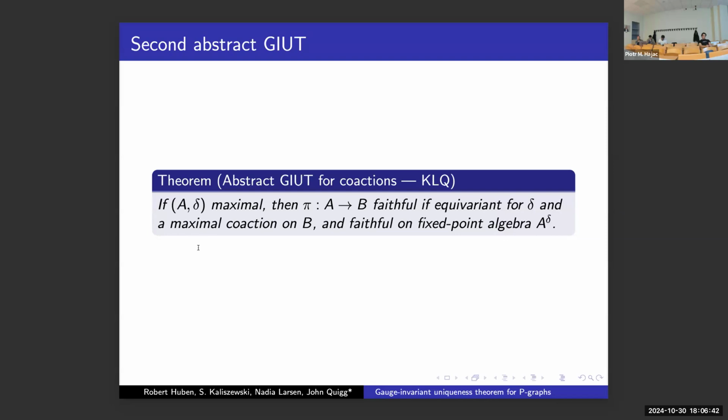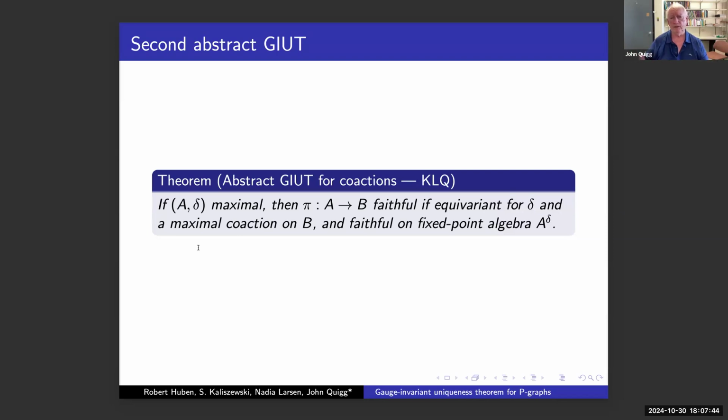And now, instead of just the non-negative integers N, we take the product of N with itself k times, get N to the k, and now we want to have a category. So generalizing from the category of paths that can be concatenated, we have a category and a functor into N to the k that has a factorization property, similar to the way you can factor the length of a path into the first chunk concatenated with the last chunk. So the total length is the sum of the lengths of the two chunks. There's a version of this for functors into N to the k. If you have this factorization property, then it's called a K-graph, a higher rank graph.